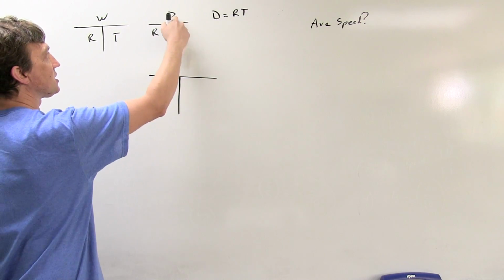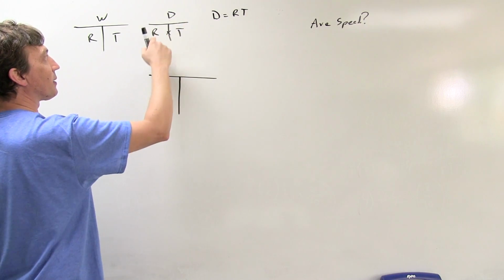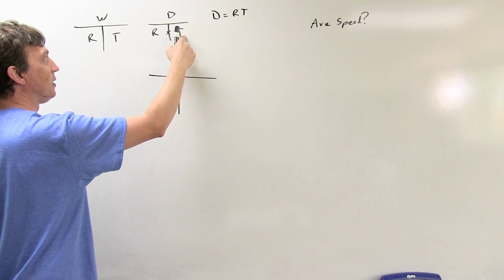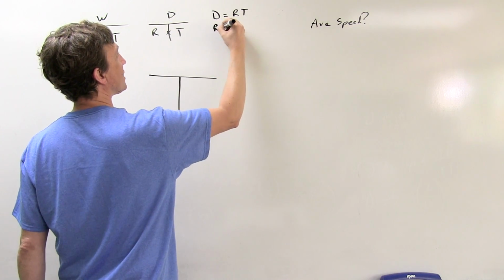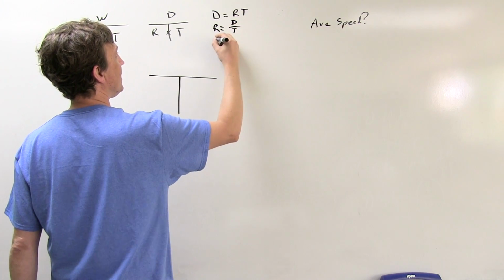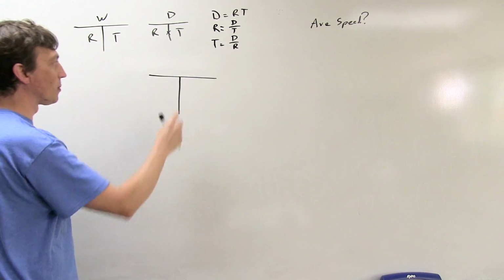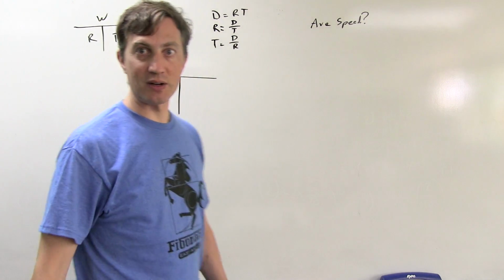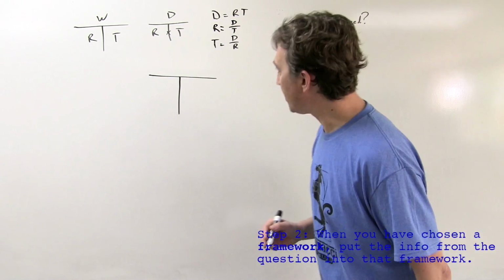Because I know distance equals rate times time, and I know this works kind of like a fraction line. So you can think about rate as equaling distance over time, or time as equaling distance over rate. These are just the algebraic transformations here, right? Rate equals distance divided by time, and time equals distance divided by rate. All of those three formulas are kind of in mind, and all those three variables are in mind if you just use a T. So we're going to set up a T here.